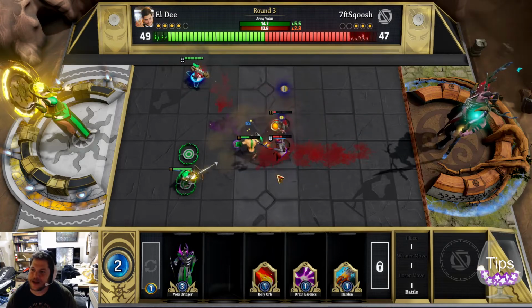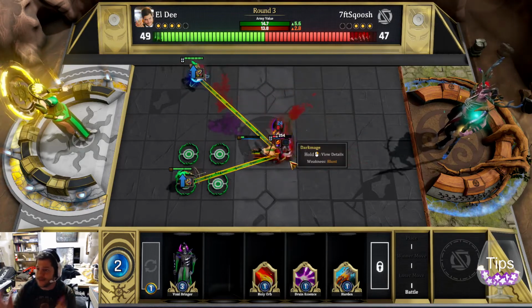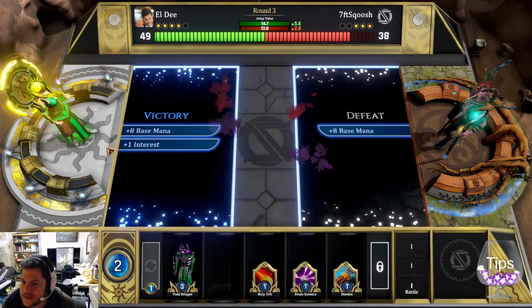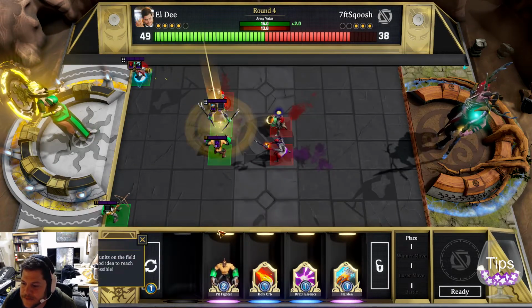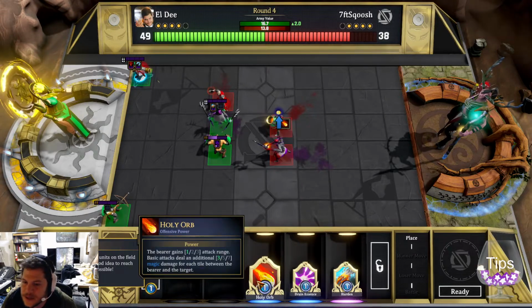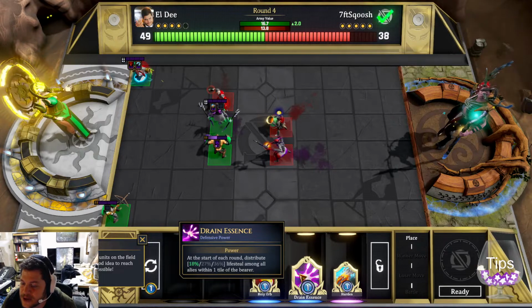But yeah, that's one of the reasons hexagon tiles are so powerful, because they're always equal on every side. They're the perfect hexagons, better than squares. Ooh, got some interest. Let's go. Upgrade my Void Boy. Give my Pit Fighter some love. Drain Essence. Distribute lifestealing to all allies within one tile.